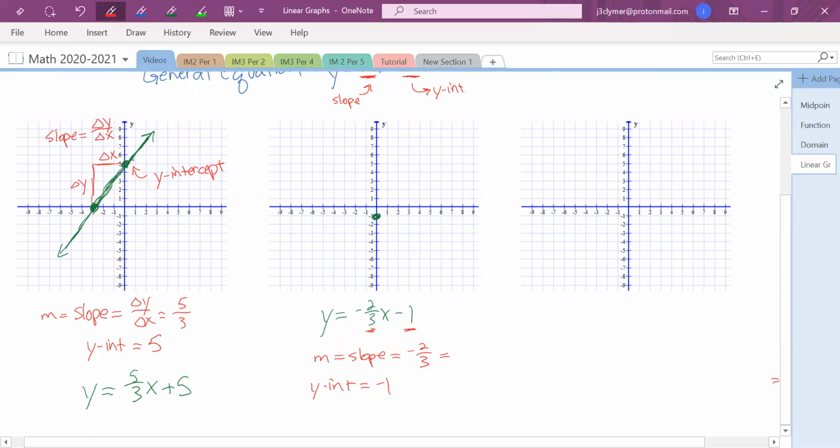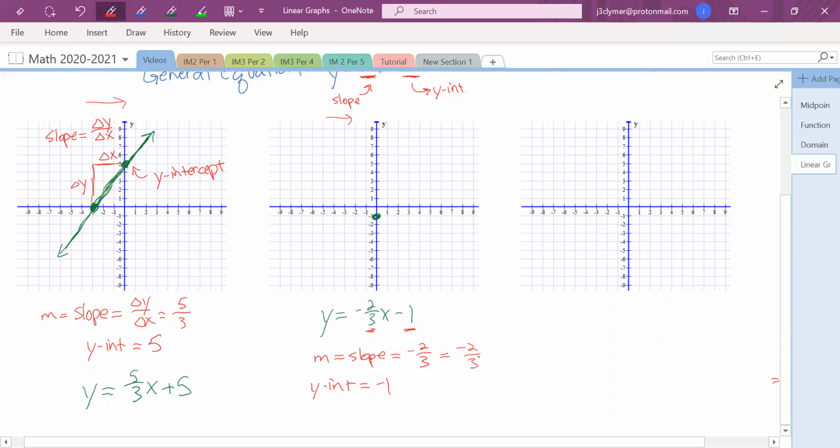So positive slope would be going uphill when going left to right. So when you're going this way, you're going uphill when you have a positive slope. So when you go this way, you're going to go downhill when you have a negative slope. So we know it's going to go down. That's just a way to check ourselves. So we can put the negative in the numerator or the denominator. I prefer to put it in the numerator.